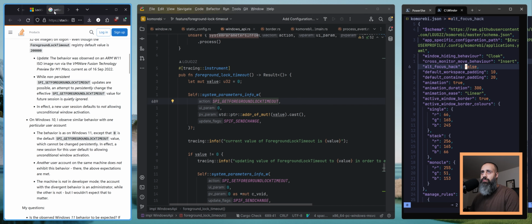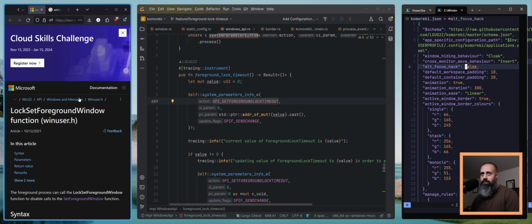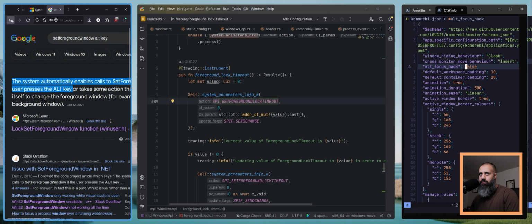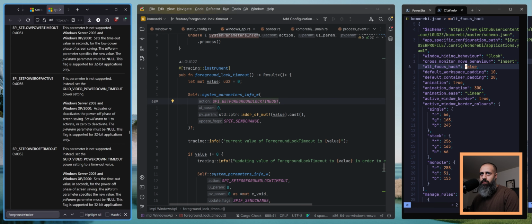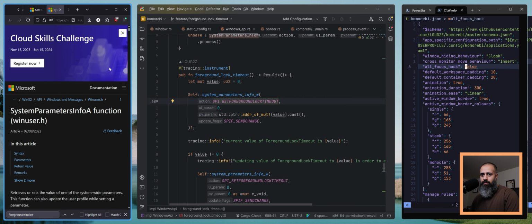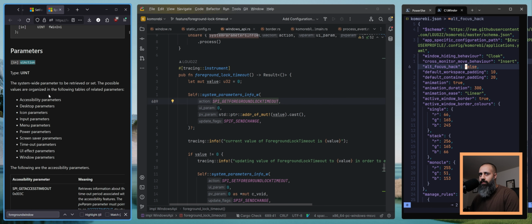Anyway, so we call get foreground lock timeout UI param. Maybe we can walk through this with the docs here. So it's not this function, it is this function. So we'll check out the parameters, right? Here we have the thing that we want to do.